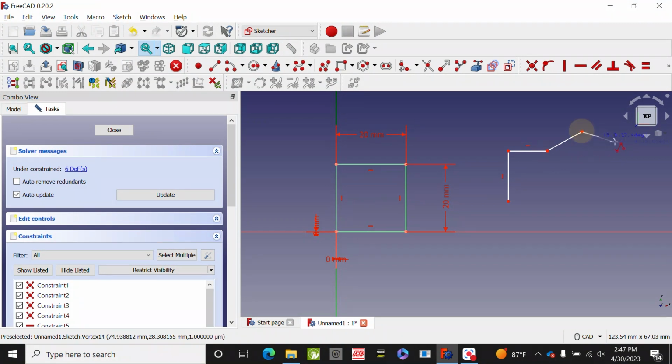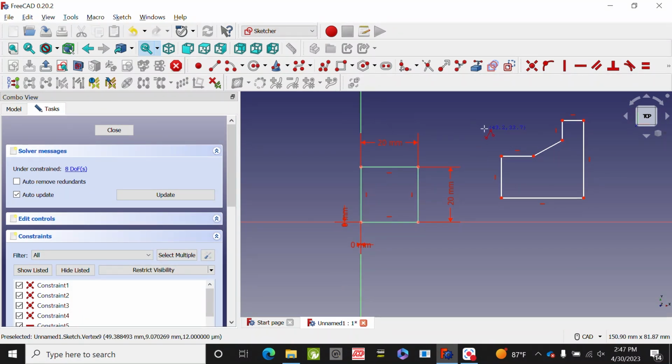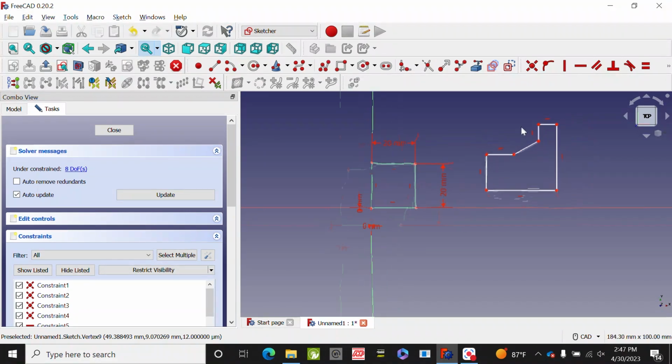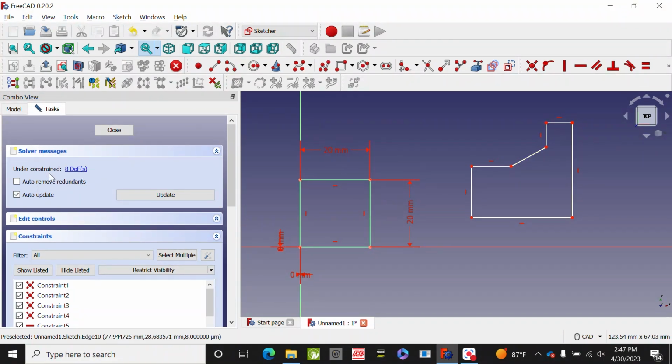And a polyline, as we know, will just keep creating things until you are finished with your part. Okay, so right click to exit polyline, and then as you noticed, this has 8 degrees of freedom because you can move everything around and it's not fixed.